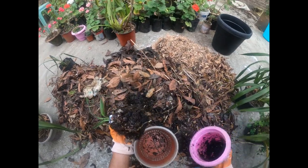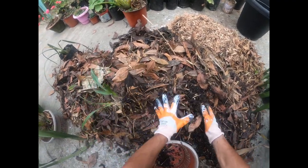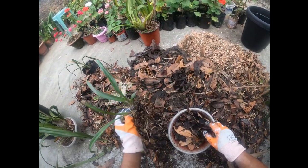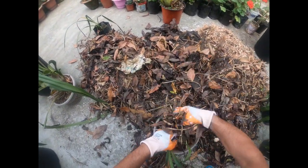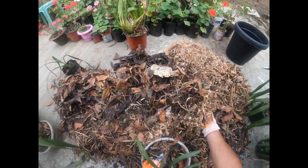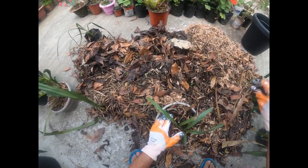Pull it gently. Mix the materials of the previous container with the new potting mix. Mix it. Put the leaves. That's right. Place the plant. Let me use some of this over here. I have mixed eggshells also. You can see these are the eggshells. So I have put eggshells in my potting mix.